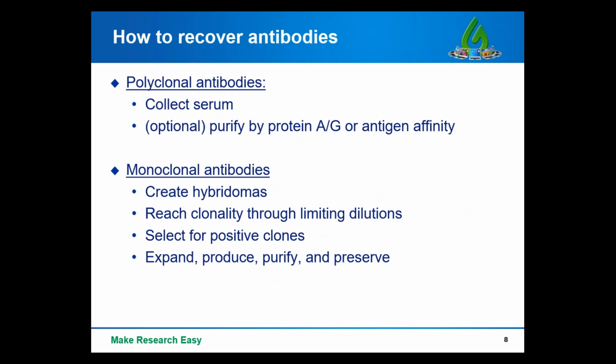Serum can be further purified with protein A or G to recover only the immunoglobulin population, or specifically purified against the immunized antigen, recovering only antigen-specific IgG. As polyclonal antibodies are the product of many various B cells and recognize multiple epitopes per antigen, they can benefit assays which require increased sensitivity. However, the heterogeneous trait of polyclonal antibodies may suffer from high signal noise due to increased chances of cross-reactivity.